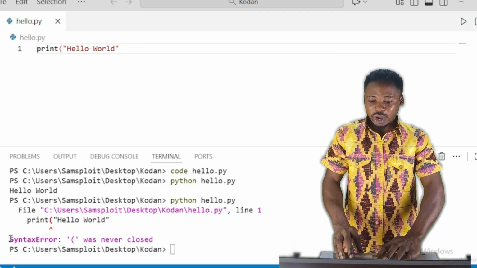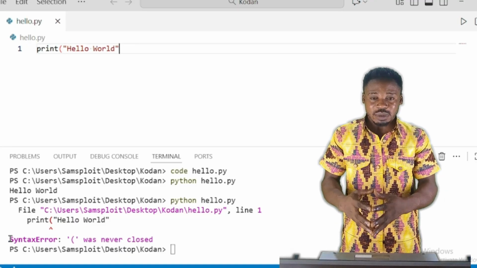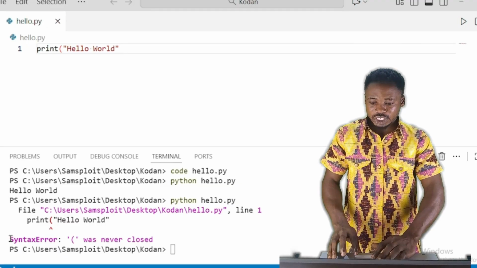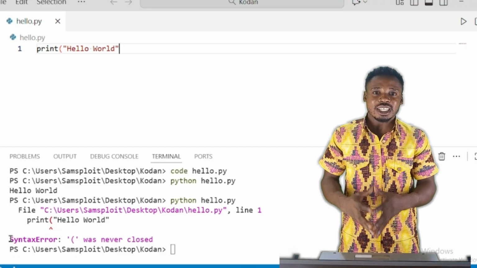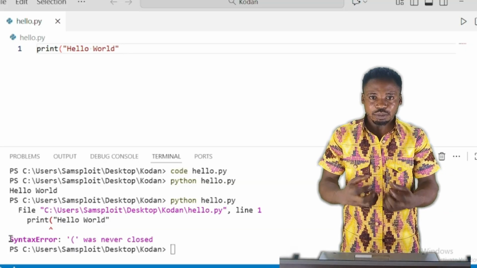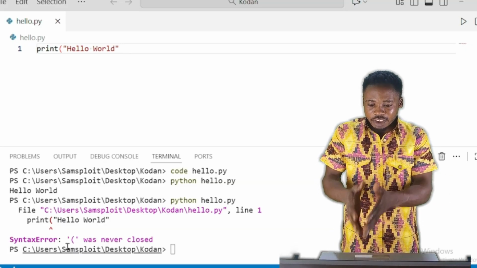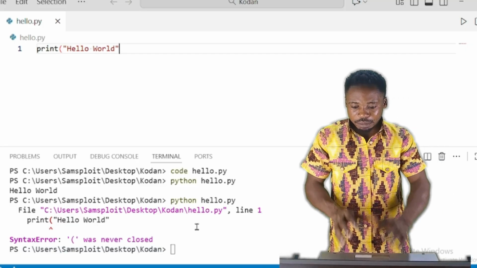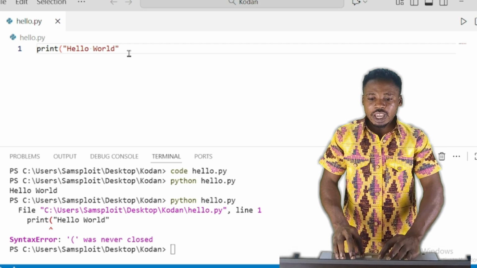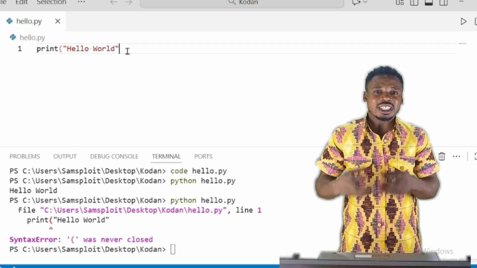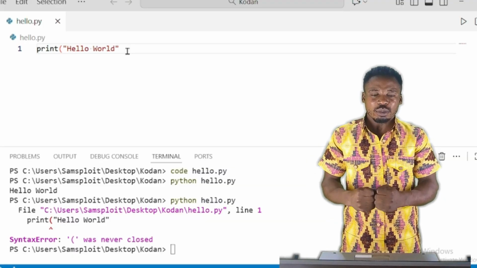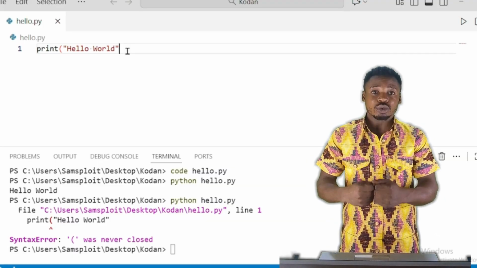So here it is pointing to me that line 1, indeed the error is happening on line 1. And then the Python interpreter also tries as much as possible to point to me the kind of error I have developed. So here, syntax error, telling me that I am not following proper rules as the programming language demands. And it even tries to point out that my bracket was never closed. So if we do not complete our thoughts in the way the programming language is designed, we are going to develop problems or errors or mistakes.